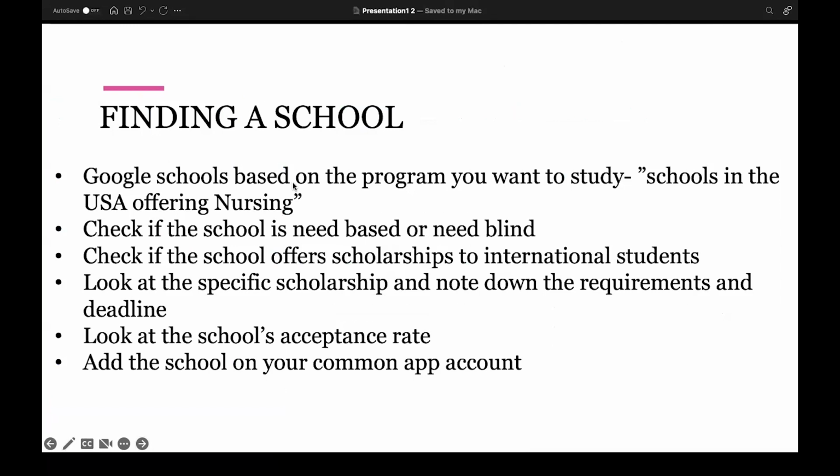Yeah. And now, finding a school. The other process is like you filling in your profile, like, for example, on Facebook, you're putting up your profile, but now how do you add friends? Here it's like, how do you find a school? Because once you have your profile up, that's not it. You now have to find schools, and you're not just adding all schools, because Common App has a limit of up to 20 schools. So you're not going to waste your chances applying to just any school. You have to do your research.